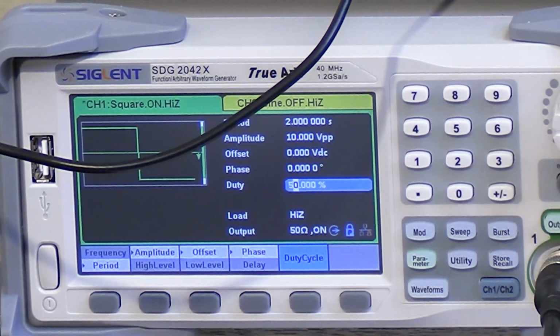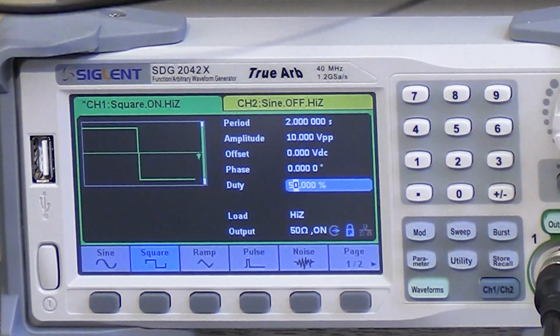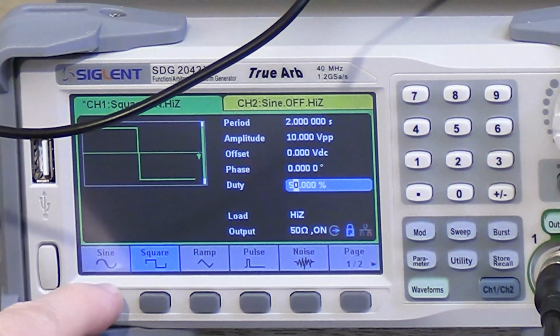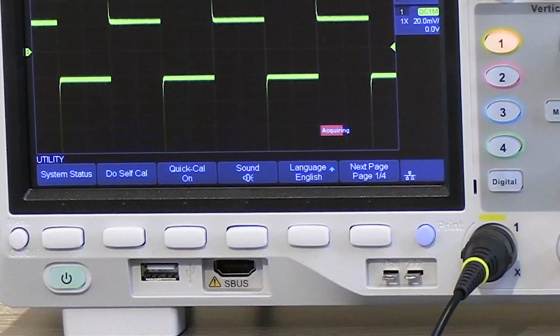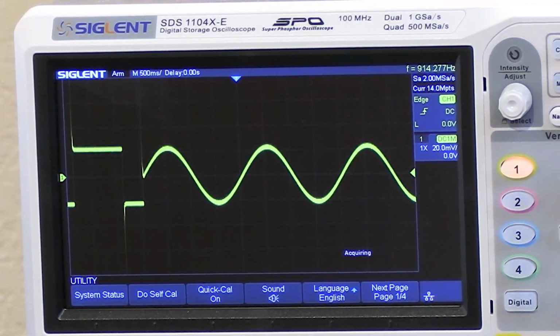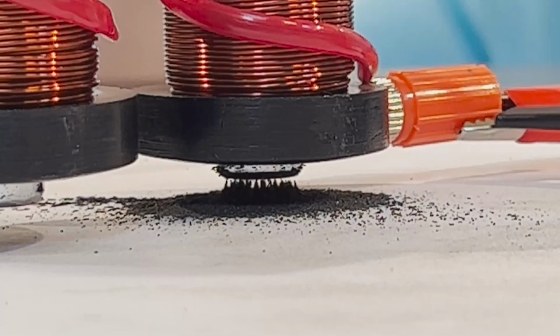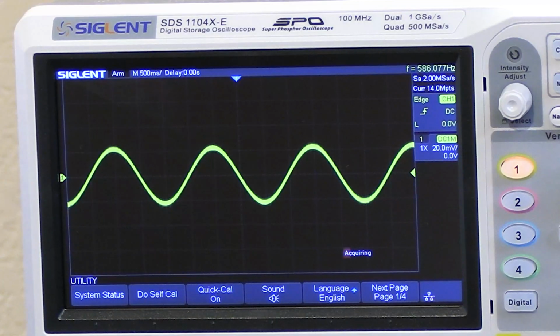Now let's change the waveform entirely from a square pulse to a sine wave. So we can go over here to waveforms, and instead of a square, we can do a sine, and let's see if we can detect what's happening down here. So now you can see it's rising very gradually and then relaxing. A sine is much more of a smooth curve. So it's on and then off and then on, instead of punch, punch, punch, punch like this.